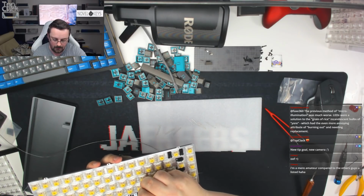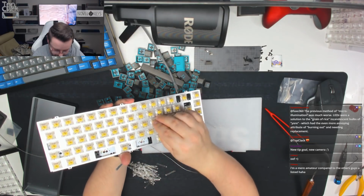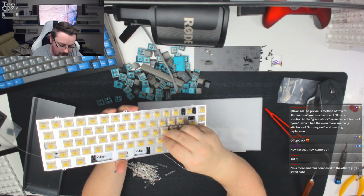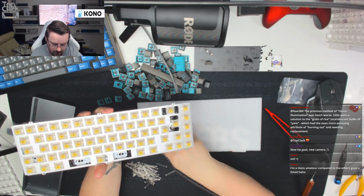Okay. Sometimes just getting these LEDs in place is really rather tricky. The holes are pretty tight and fine, but once you get them going, you're usually alright.